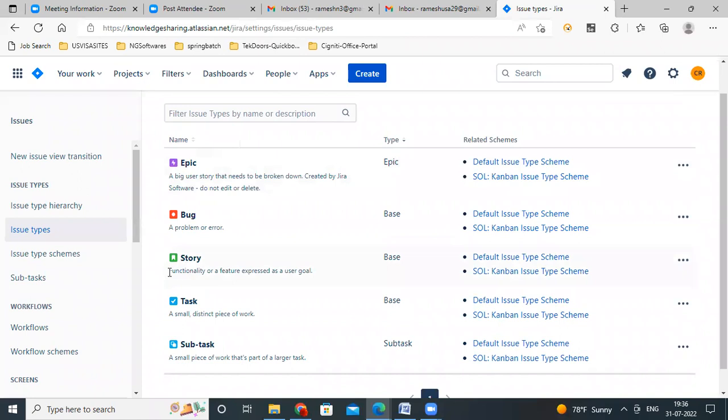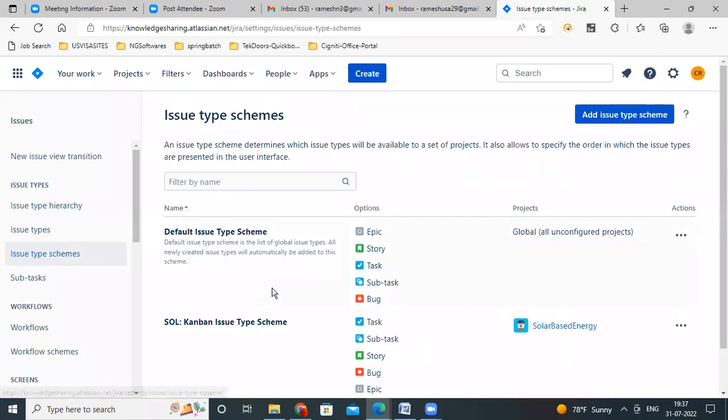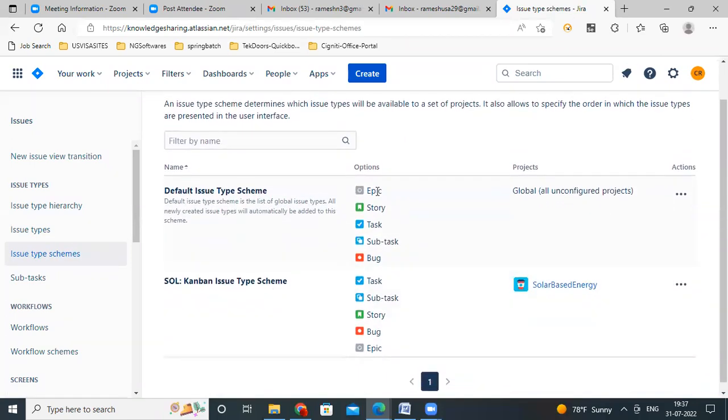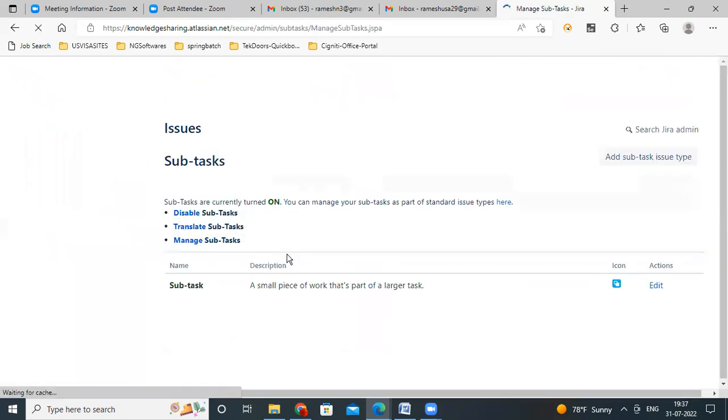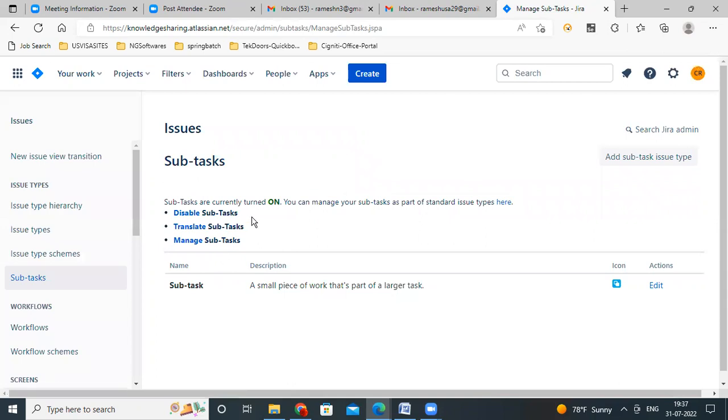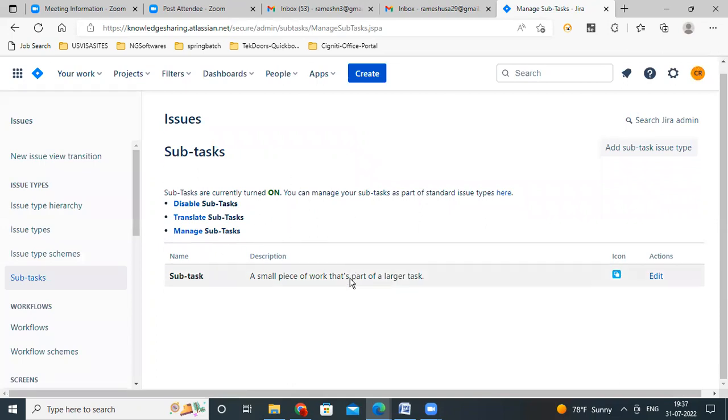Story means a small function, small functionality, small feature, that the user is going to work with. So these are the types of issues you have. Like subtasks, you can create a subtask. How many subtasks you want, you can create.